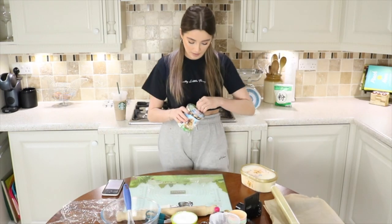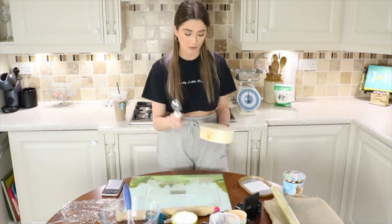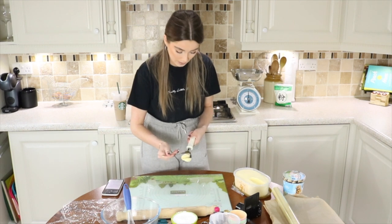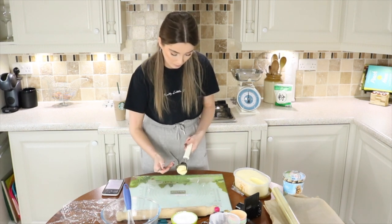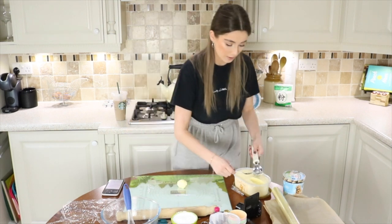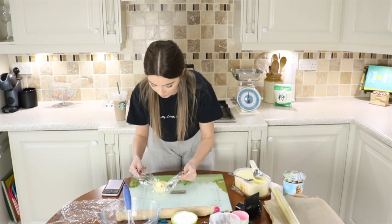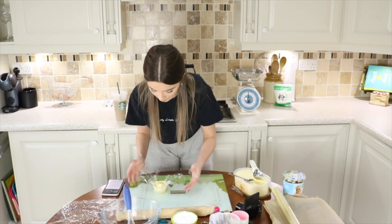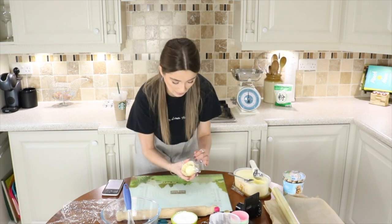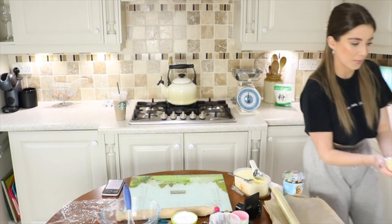So let's scoop out the vanilla first. Also get the ice cream scoop out as well. This ice cream is super soft, so it's definitely gonna be, yeah, look, it's melting already. It's not even been out of the freezer for long. Once that is on the cling film, you're gonna want to just pop the cling film into the little tub like so, and then pop it straight into the freezer because you don't want them to melt.